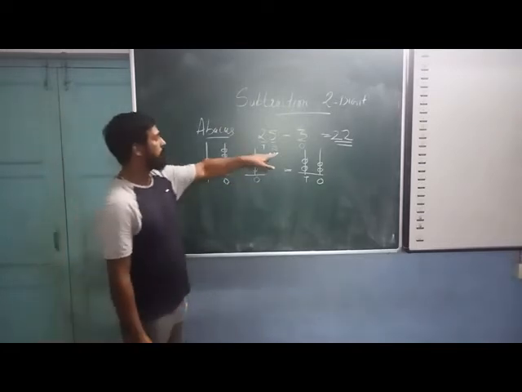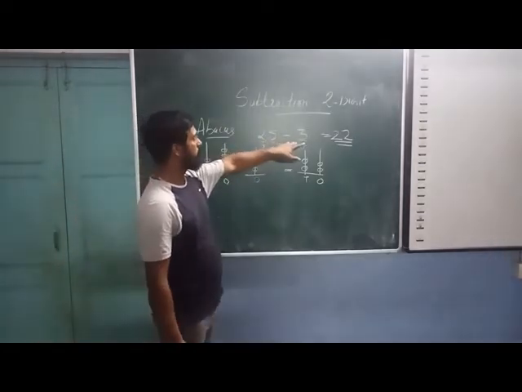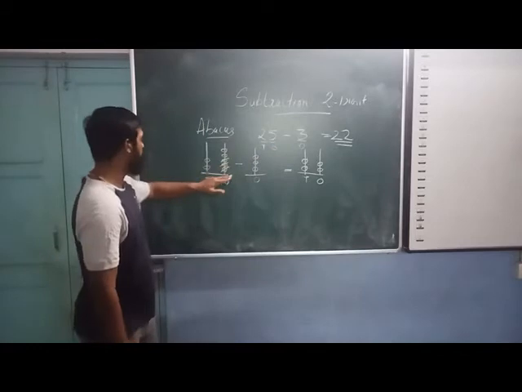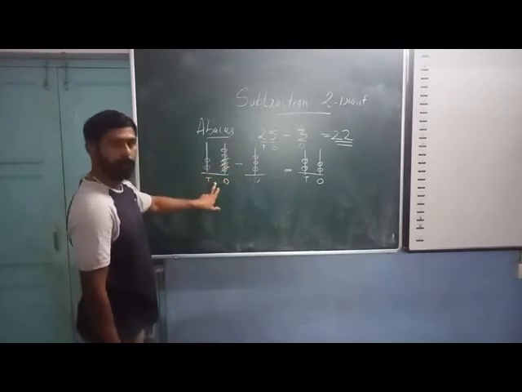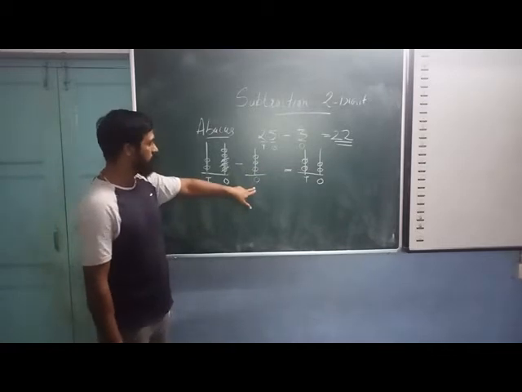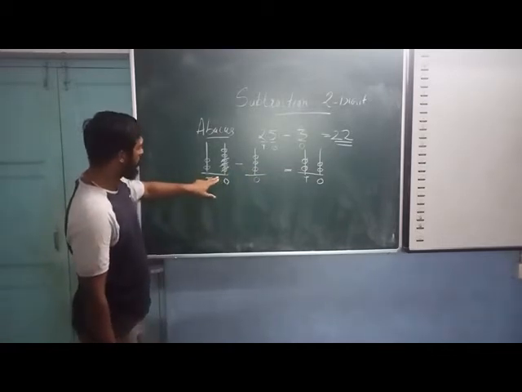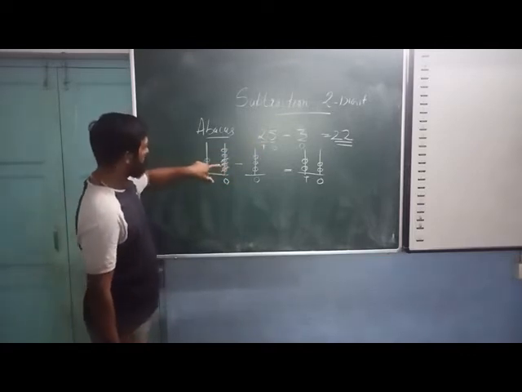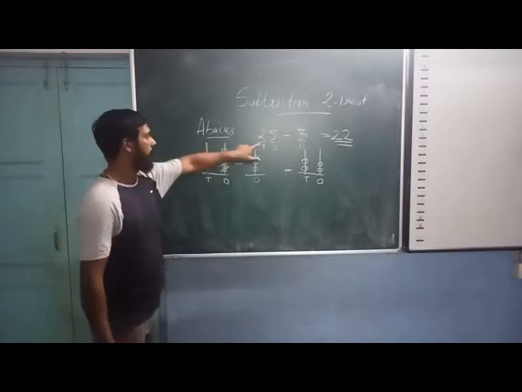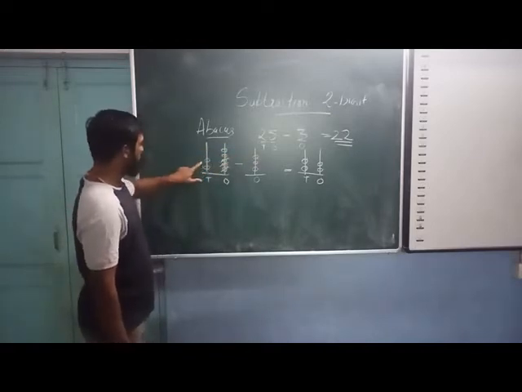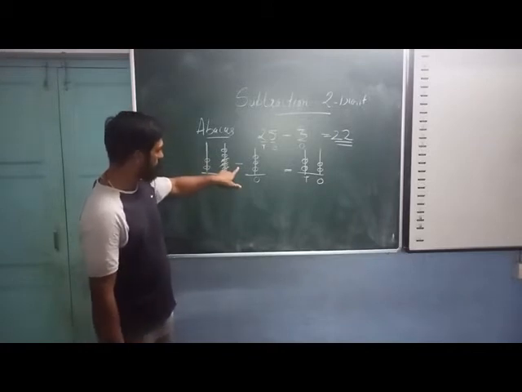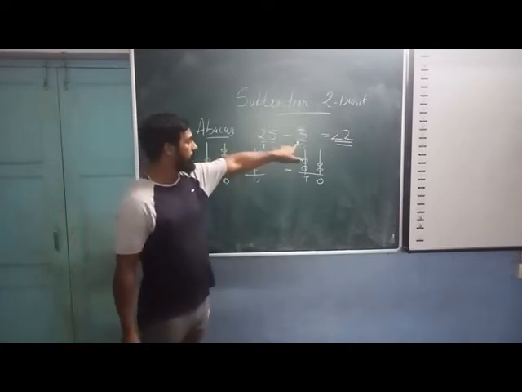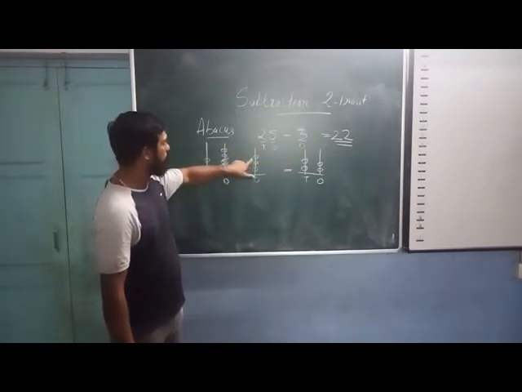Okay, let's see. We have taken 25 minus 3. It is a 2 digit number and a 1 digit number. So when you draw the abacus table there will be 2 rows for the 2 digit number and 1 row for the 1 digit number. In the 25, the ones rod should have 5 beads. That is 1, 2, 3, 4, 5. And 2 beads on the tens table. 1, 2. We have to put the minus symbol. Then 3 on the ones table because it is only 1 digit. So 3 beads. 1, 2, 3.